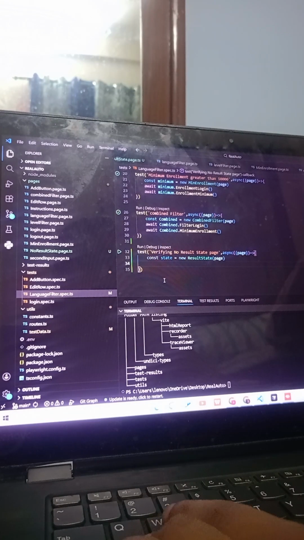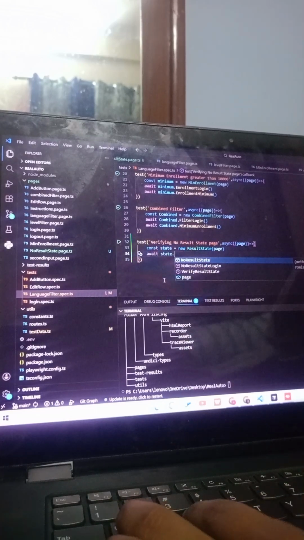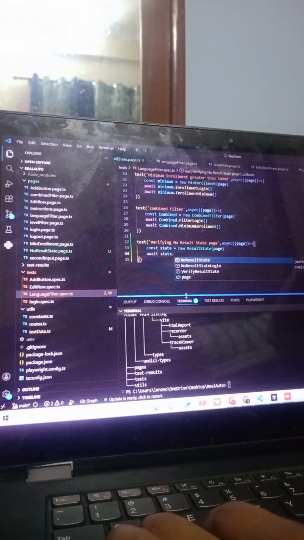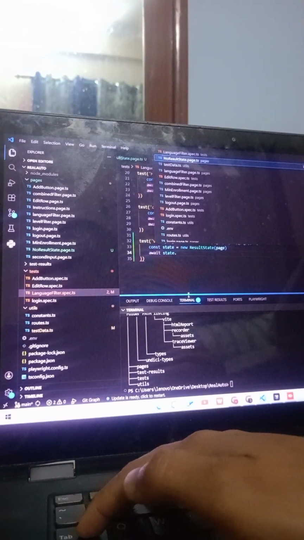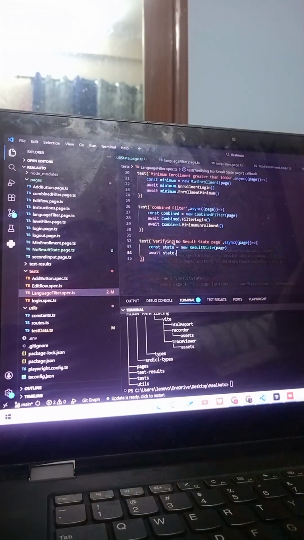Now we can import it. How we are going to import, like await state, not import, but we are simply going to test it. So no state result test, so I need to check first of all the async function no result state login.